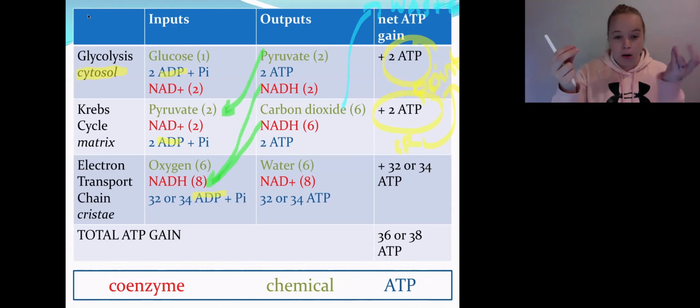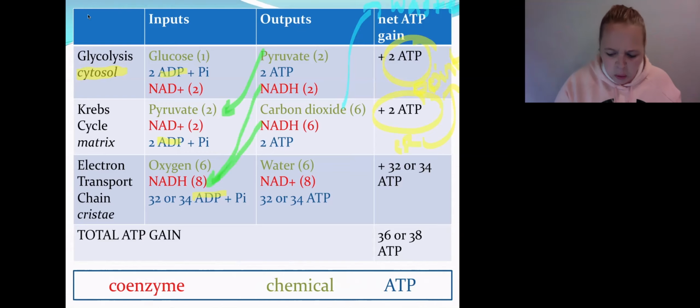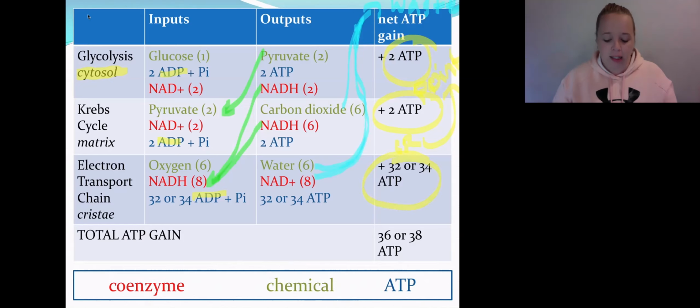That, coupled with some oxygen, is going to create this water. Now again, water, not really useful for us. That's a waste product, so it's coming up here with the blue stuff. But look at this. You get lots and lots of yummy ATP at the end. And so this here, the most important thing with the ETC is to identify that this is where you create the most ATP. Even if you can't remember the numbers, that's fine. This is the section of the aerobic respiration that produces the most ATP.